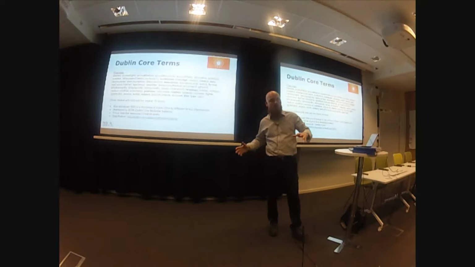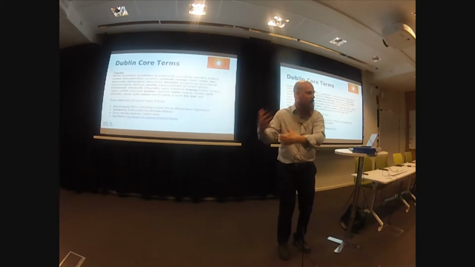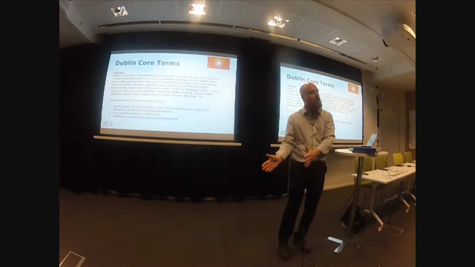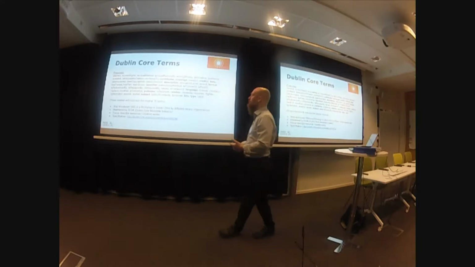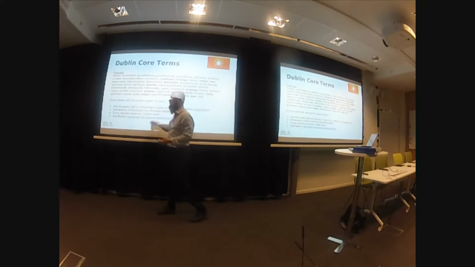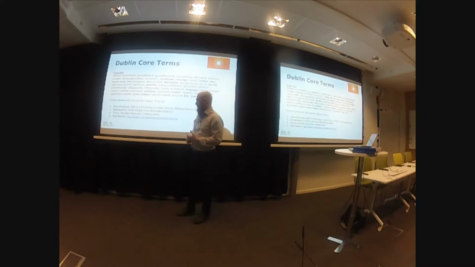Now we're going into something more concrete. Now we left the vocabularies for defining vocabularies, and now we're going into one specific vocabulary, more specifically the most known one, which is Dublin Core. Dublin Core was introduced already in '95 by the library community, a lot of organizations in Dublin, Ohio.